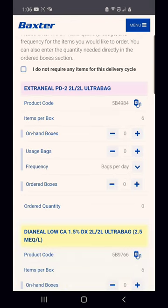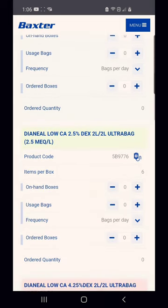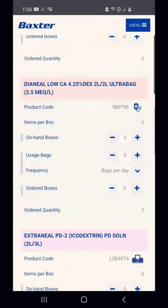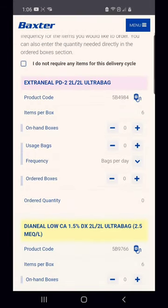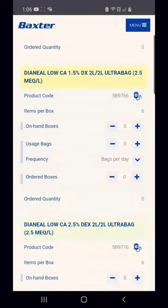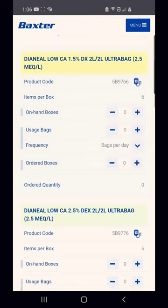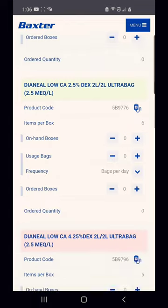So the Ultra Bag is for manuals. These first four are going to be for manuals, and it does tell you how many items per box, so you can put how many boxes you have. You don't have to count how many bags you have, which is good.